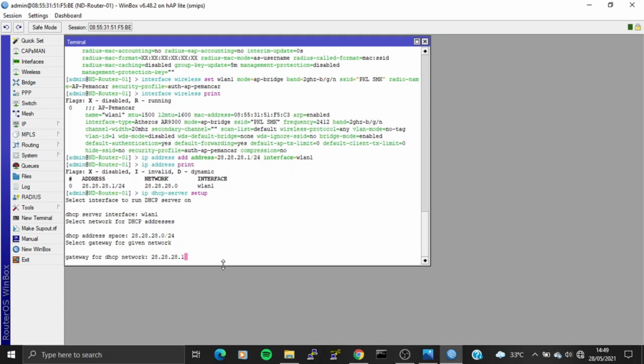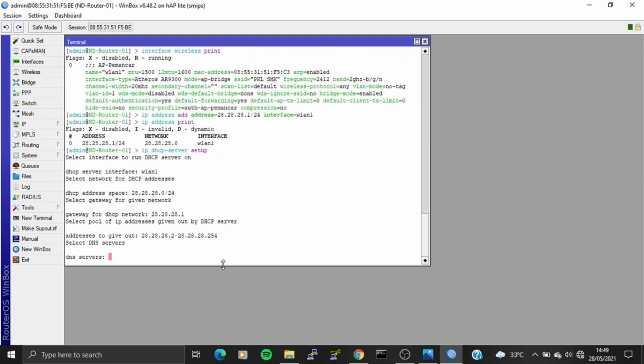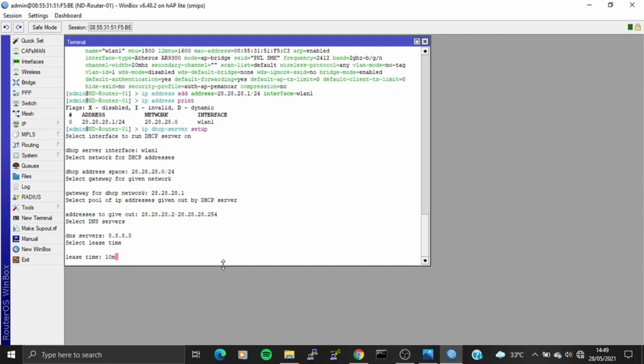And for the gateway using 28.28.28.1. And this is the IP range for clients, 28.28.28.2 until 28.28.28.254. And then as the DNS server in here I will use 8.8.8.8.